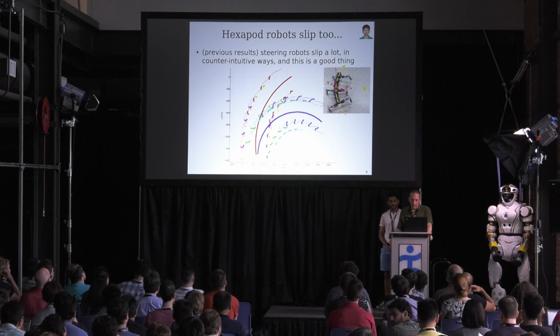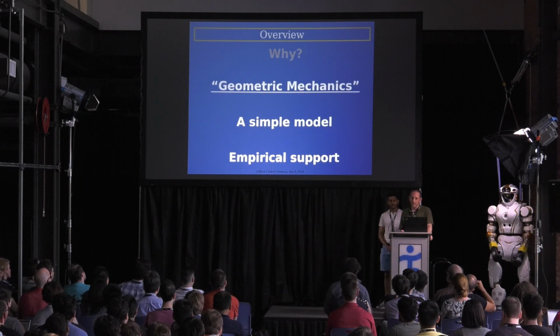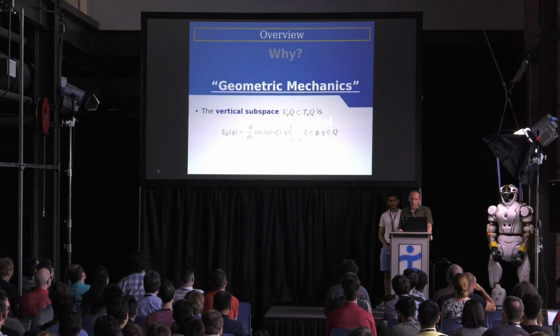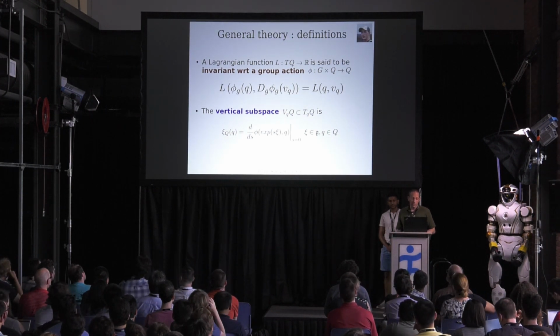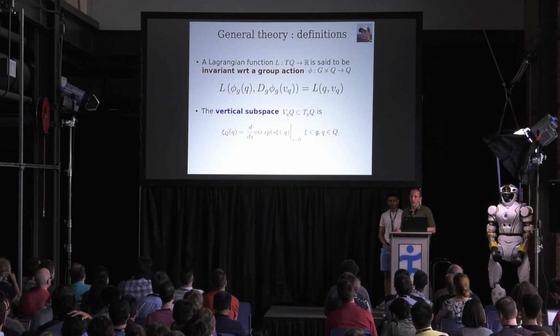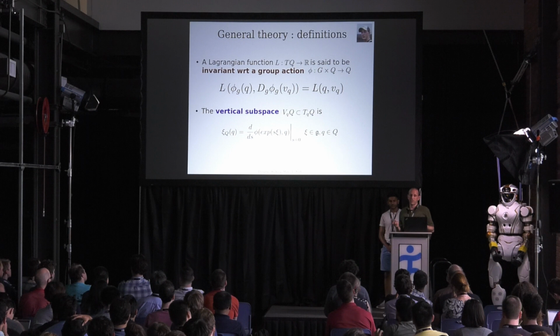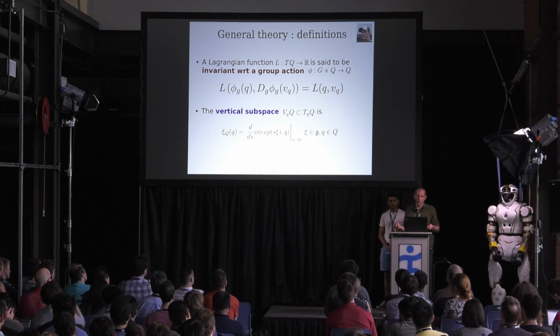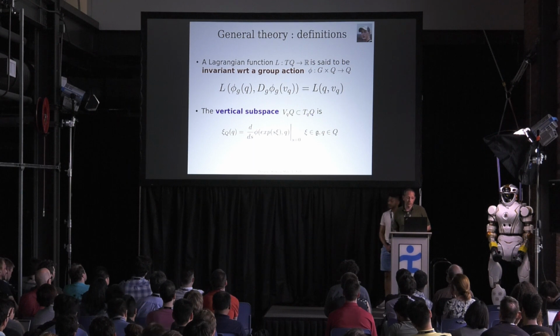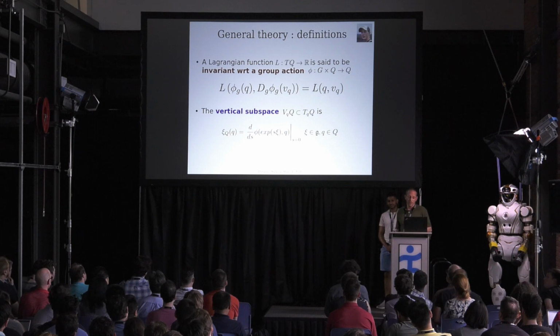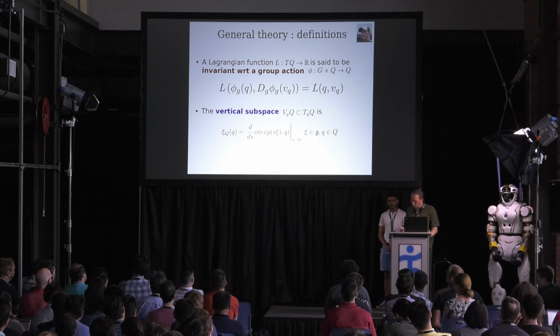So I'll take a little aside and say a few words about what geometric mechanics is actually like. Geometric mechanics is really a way of packing in the observation that if we have a Lagrangian which is invariant with respect to a group action, so we have a group, in this case rigid body motions, and we're saying the laws of physics don't depend on where my frame of reference is placed, that implies this sort of equation, which says the Lagrangian at a new position with the transformed velocity is the same as the Lagrangian in the original position and velocity. And that inherently defines what's called a vertical subspace, the directions in which you move that are tangent to the group actions.